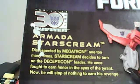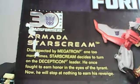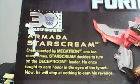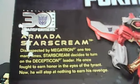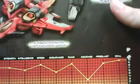Also, Starscream is the president of the Free Cybertron now, so yeah, that happened if you don't know what's going on in the comics. It's weird. Starscream in a leadership position and not completely screwing it up. What? What? And anyway, here are his stats.